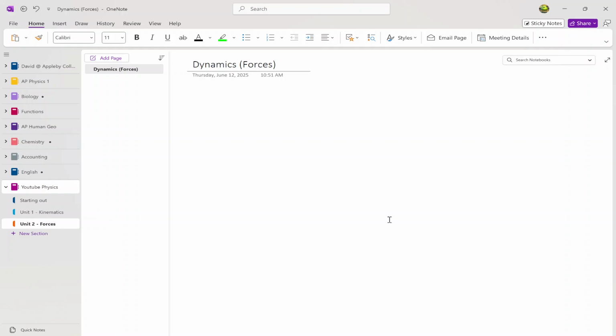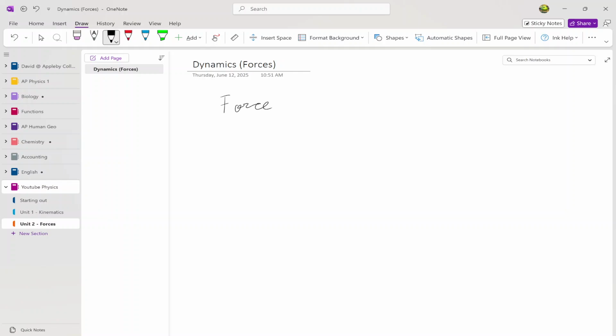Right. So, what is a force? What it does, basically, is that it's necessary to change an object's motion, which will result in an acceleration vector, and a net force will be needed.